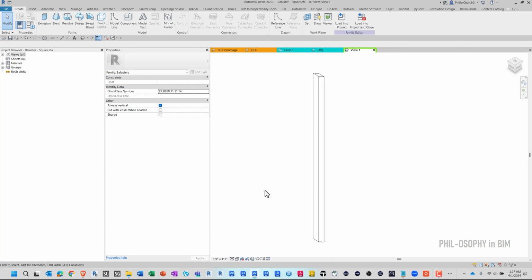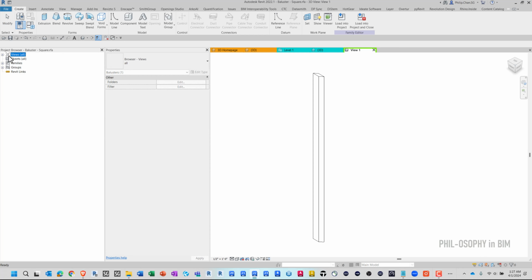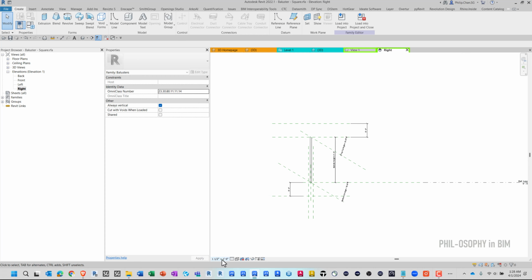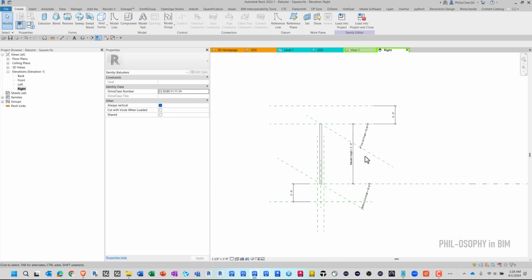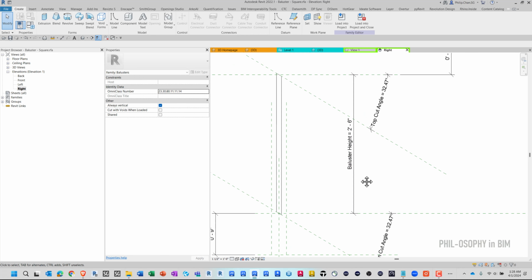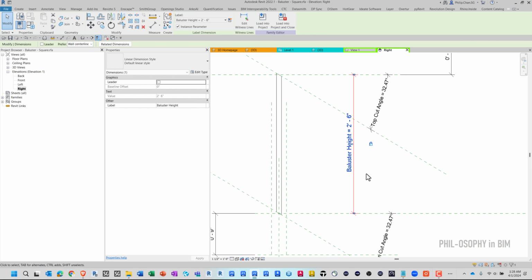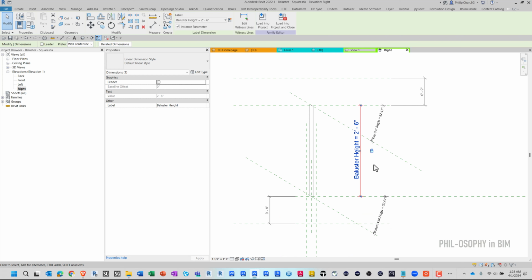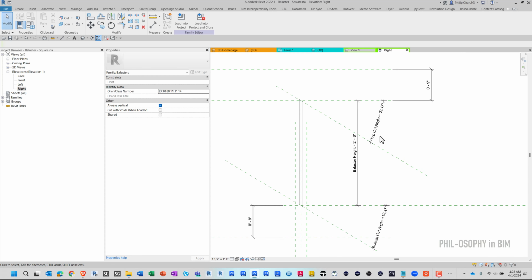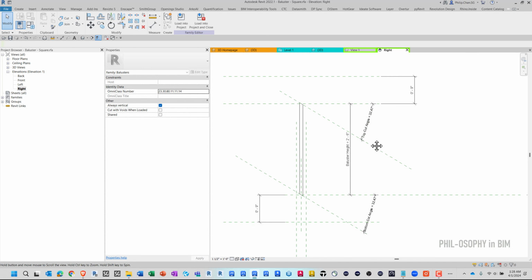Okay, so let's go to the project browser and go to the right hand side elevation. Let's go ahead and bump the scale here. I'm gonna change it to be more legible. A couple things here. The only thing that I intend to keep essentially is the baluster height, which is this one here, because this is the one that's going to allow me to control the overall height of the post, since the post is not going to carry any angle. So for that reason, I'm not going to keep any of these parameters here. I can simply go ahead and remove them.